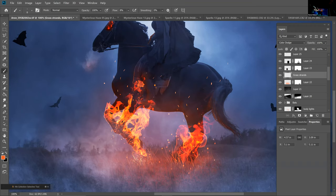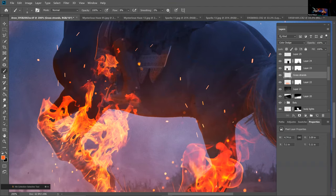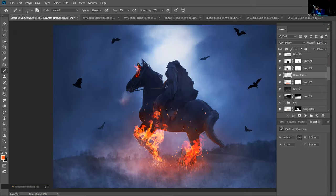Someone else from Facebook was asking about the difference in the flame color versus the front legs and the back legs. How would you make them more similar in color? I guess they're wondering, since the back legs are a little bit more orangey, more red? Yeah. I like that they're not all the same color, because it's different properties of fire, right? So this fire here is impacting the ground, so I want it to have this deeper red that's like a connection to the earth. Whereas this here is a lighter color and it's coming up off the ground. So I like that they are two separate colors.